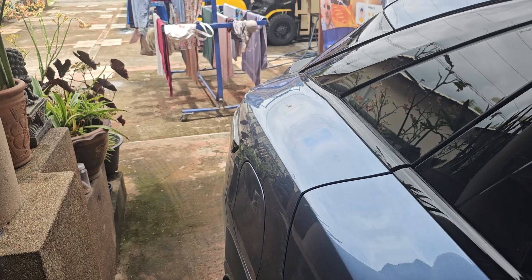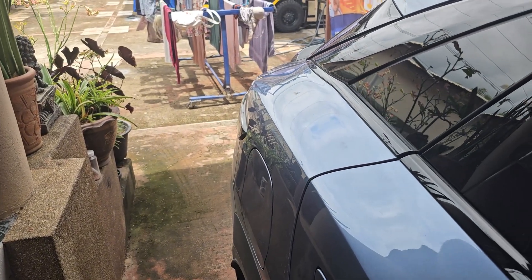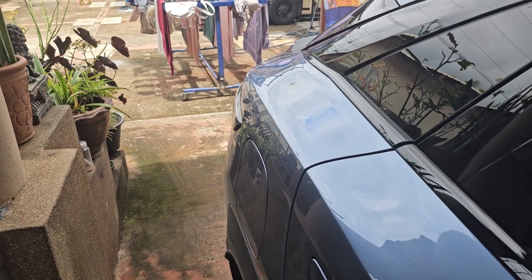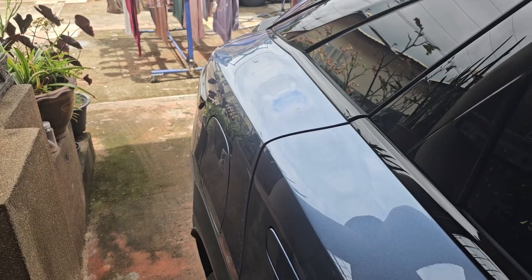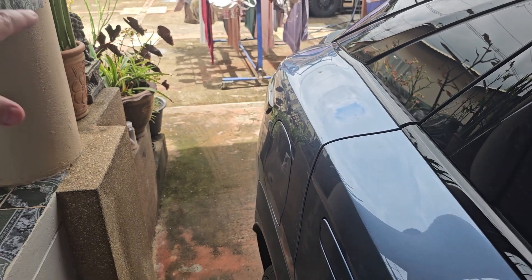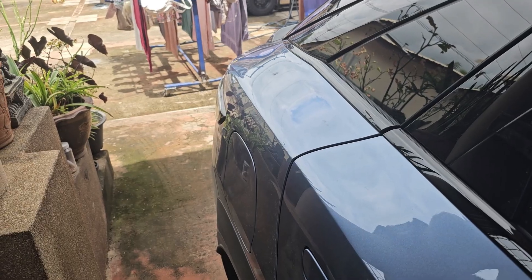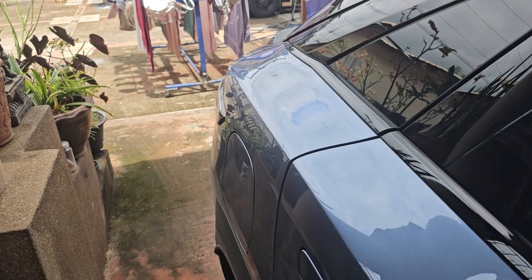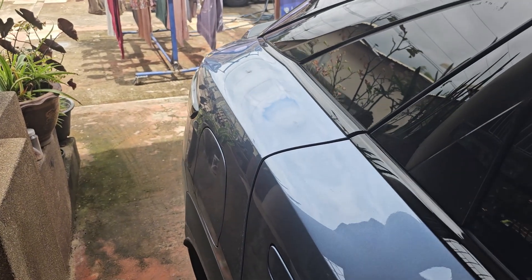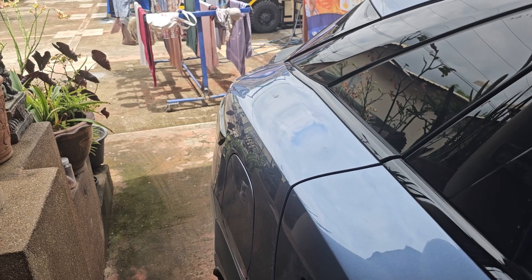We have a 40 kW solar system, which is a lot of power. But we have so many rooms, kids, air conditioning, a pool — we use a lot of electricity even when we're not charging the car. So we look at what we're doing in the house and check the weather before deciding whether to charge. If all the workers are here and it's a cloudy day, we won't charge the car because there won't be enough power available. We could if it was urgent and would just use the grid. But most of the time it's not urgent, so we wait for the next day when there's more sun or fewer people.